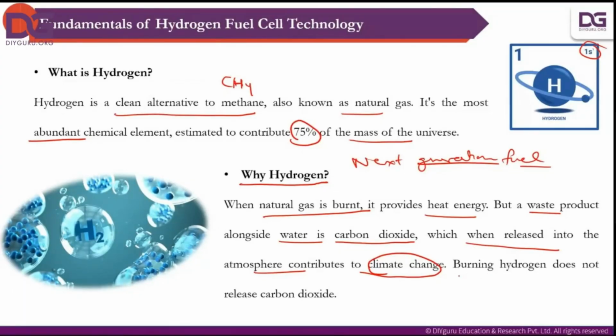But when we burn hydrogen, only hydrogen we are talking about, it does not release any carbon dioxide or any dangerous fumes. After combustion it just creates water vapors. We will discuss the reactions also in the upcoming slides. So this is the only reason why we are moving towards hydrogen as a cleaner fuel, and cleaner also in terms of 100% clean.